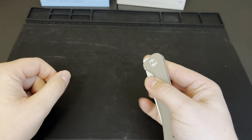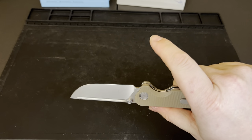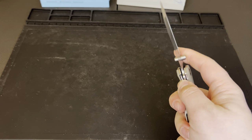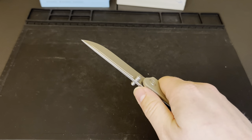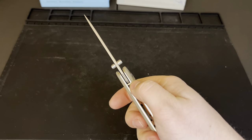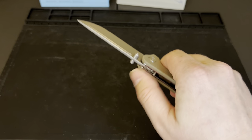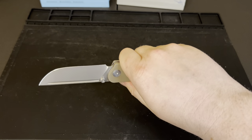So first impressions though, the Urcos are really nice. This is a much larger, I guess, finger spot on this back right here. If you had that jimping a little bit further down, you'd be able to have a little bit more on the back here. You don't necessarily need it with it being that flat back. And I mean, these are stout knives. This is a beefy boy. This is built a little bit heavier than some of the others that you'll see out there for the same price range. It feels good in hand.